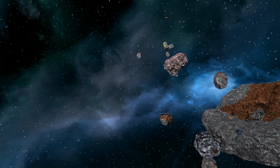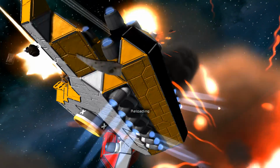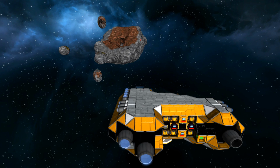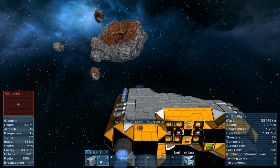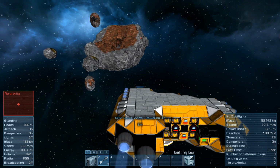I will jump into another world so that I can show you how I've built them, because they're pretty complex already, talk a little bit about the flaws, and also show you exactly what this tracking autopilot thing does. So I've jumped into another world, and I'm actually inside one of the tracking drones as it's on autopilot mode. If I turn the UI on, you can see, if you get close enough, and I've got this set to about 10 meter range, so you can't see them until you get right up to them, you have the status thing there telling you exactly what the autopilot is doing.